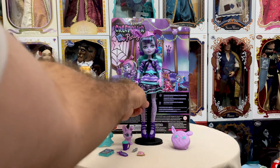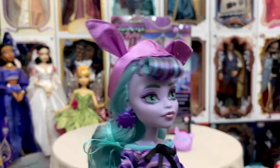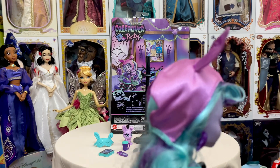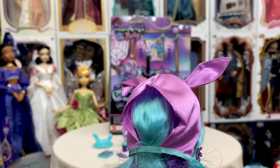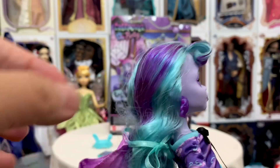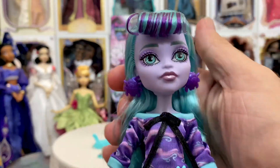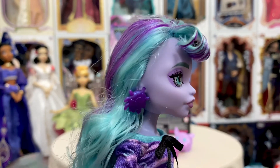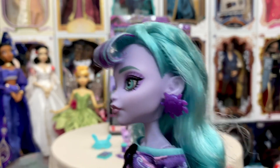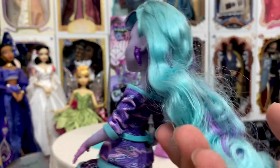Now, of course, just like the others, she does not actually have a stand — this is the master stand that I use for my reviews. Let's go ahead and take a look at Twyla herself. She does have this really cute little bunny rabbit hood to keep her curls nice at night. It's very loose and actually just comes right off — it's tied right there. I'm going to go ahead and take it off. Okay, I like Twyla without that. She does have some very curly bangs — purple and teal. Very ghost-like appearance, kind of like a Madame Leota look almost. Purple and teal hair in the back. It needs a little bit of a cleanup; box hair is always a lot of fun.